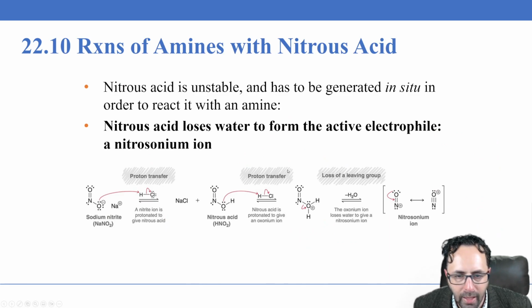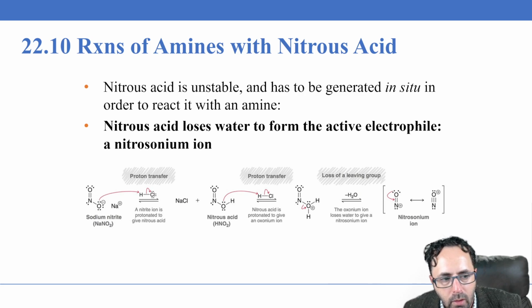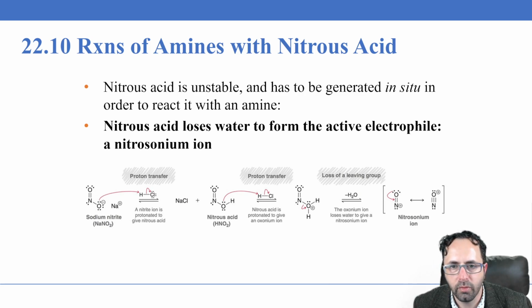So that's going to be the end of this video. In the next video, we're going to finish the amine chapter by talking about a few more reactions of amines, and finally the considerations when reading mass spectra, IR spectra, and NMR spectra that contain amines. I'll see you in the next video.